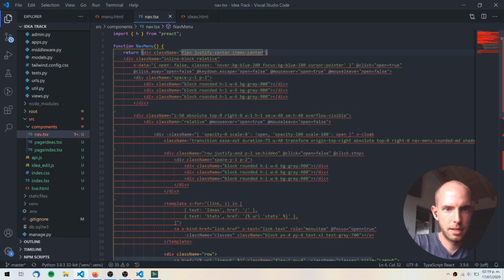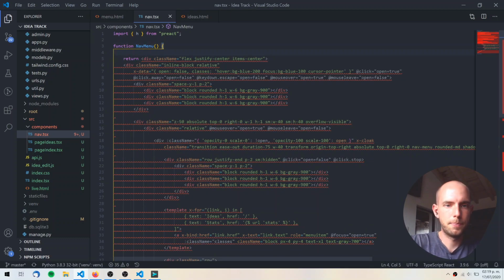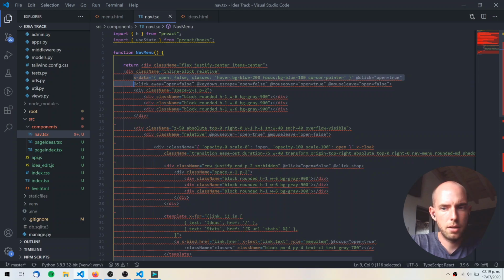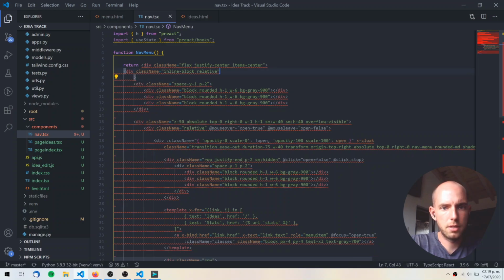So we'll keep that. And then I guess we need some state here, right? So from Preact, we're going to call useState from Preact hooks. And then we have a couple things here. So really, get rid of this.